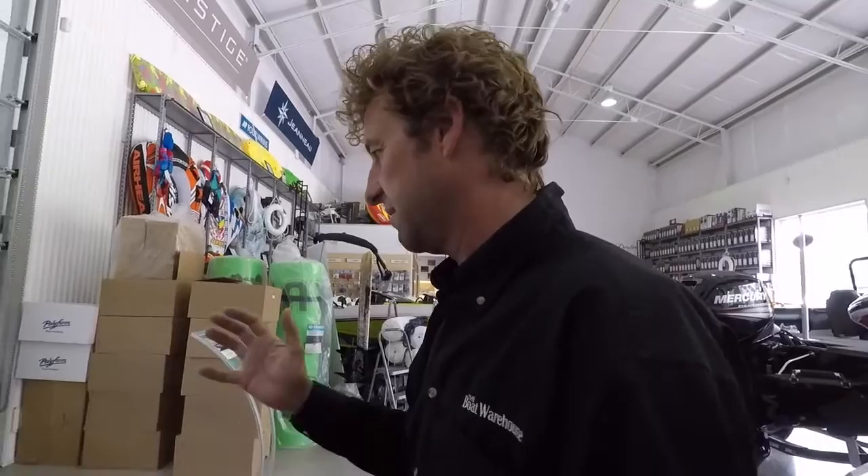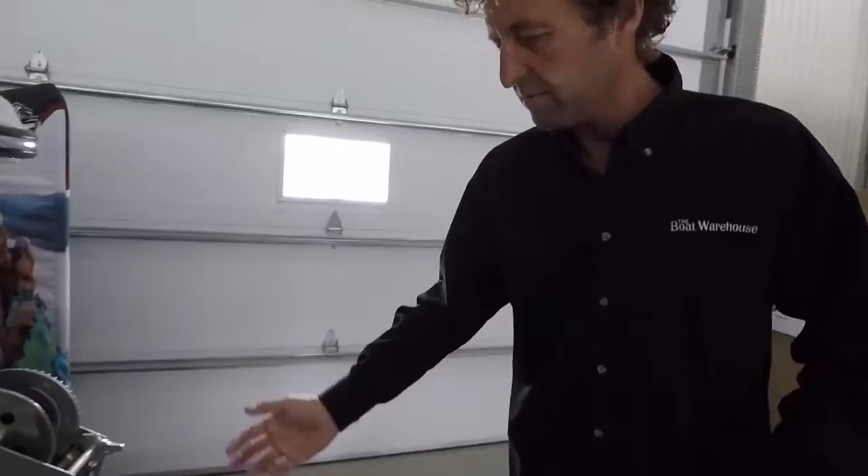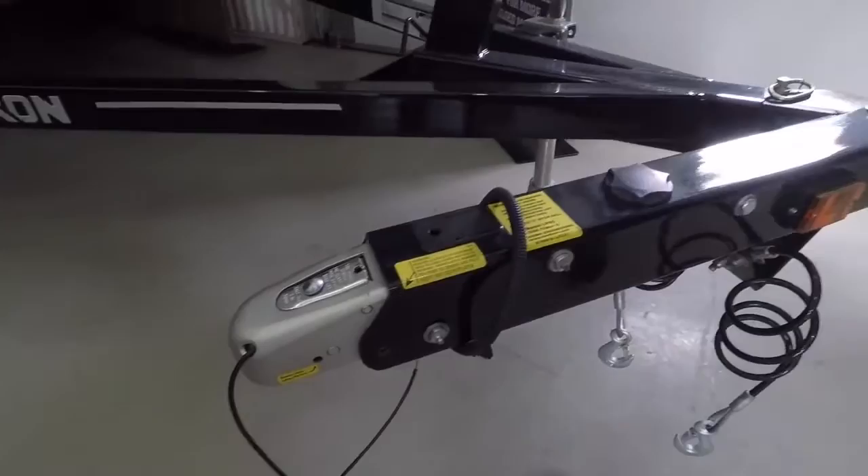Folding tongues are fairly common now, but Four Winds has done it for years — swing-away, so your storage length is reduced and you're not smashing your shins on it in the driveway. All trailers 18 feet and up include brakes — hydraulic surge brakes — a simple system that requires no extra wiring to activate.